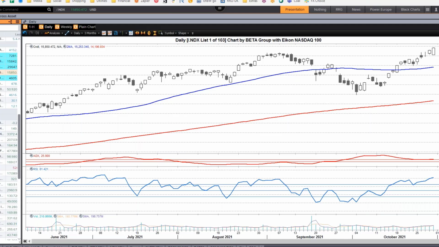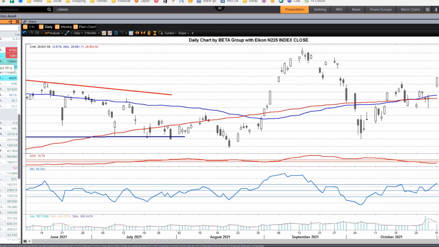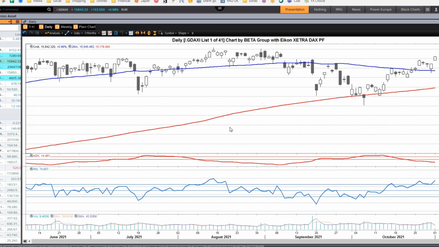Looking then to the next one on my list of favorites, the German 30. It's moving up nicely here, approaching its high, and approaching in a very purposeful way. I think it's gaining a bit of power. We have got resistance, and don't underestimate that resistance: 15,800 right up to the high here at 16,000, we'll call it. But it is moving up strongly towards it, within striking distance. The RSI is looking fantastic. I think this is going to make its break.